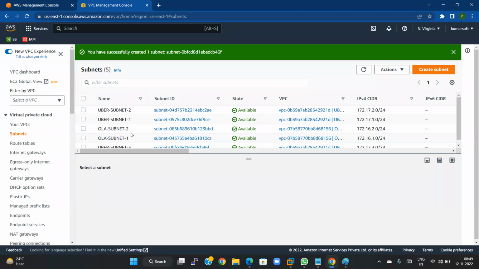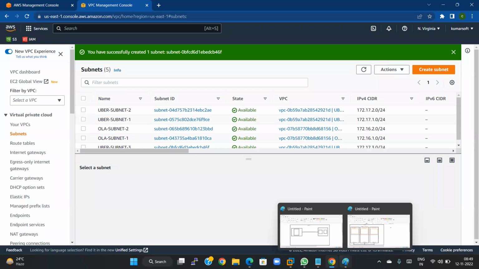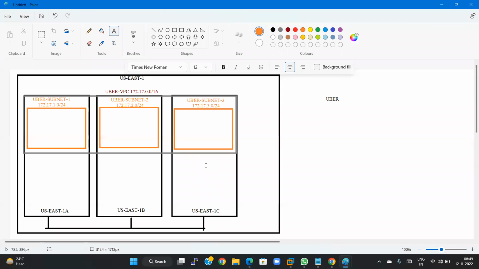Okay. Now next, what I am going to do. So if you see here, well and good. If I am creating any resources, how can outside people reach them? See, I am sitting in Hyderabad. I am creating my resources in the US region. Now, all the way from Hyderabad, I need to enter into the US region. We will discuss that later. But what is my entry and exit point for my VPC? If I want to enter into my VPC, or if I want to get out of my VPC, there should be an entry and exit point, right?